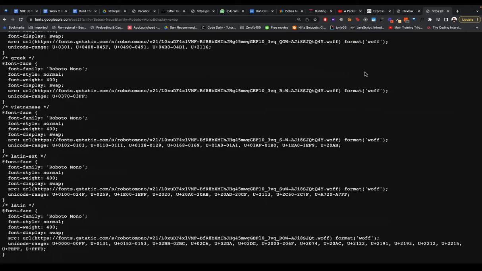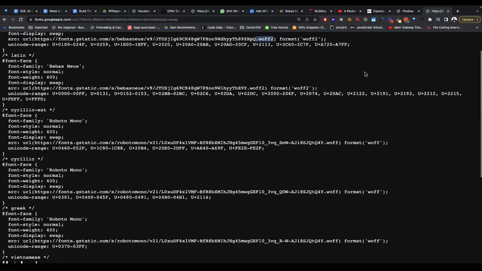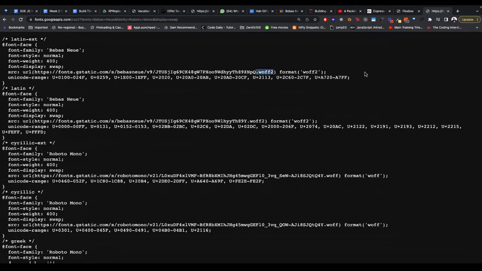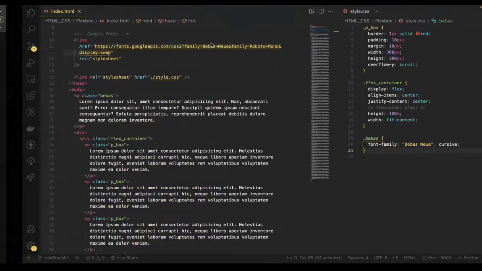Now, the question about what's the difference between import and link is basically the same thing as when we were talking about where you put the styles. So the link, as we know, would go inside of our HTML.